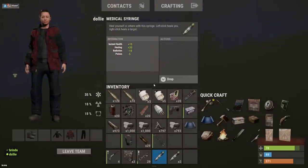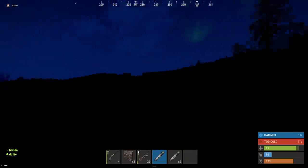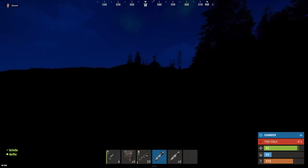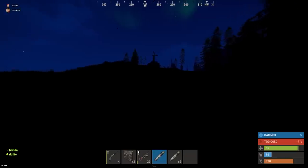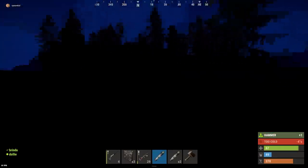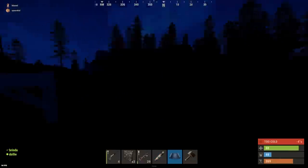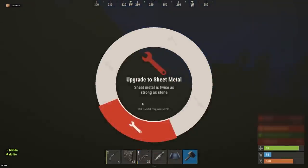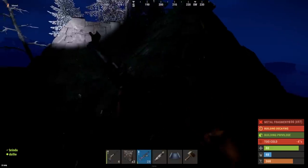You got metal or low grade? I got metal. Wait, what do we need that for? This furnace. We're gonna do that right now? We're getting raided. We'll hear it if we're getting raided. What if they're exploring, Moe? Well, what if? I think that's what they did last time. How do you get a door to 102? I don't even know, throw bro. Throw half a rocket at it? Yeah, they're definitely exploring. Dude, this is not the priority. Fuck, I upgraded the wrong one. Dude, come on. Let's go.